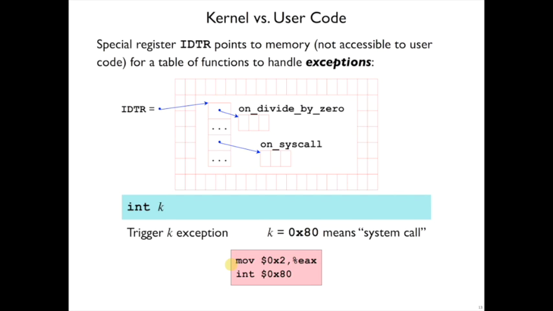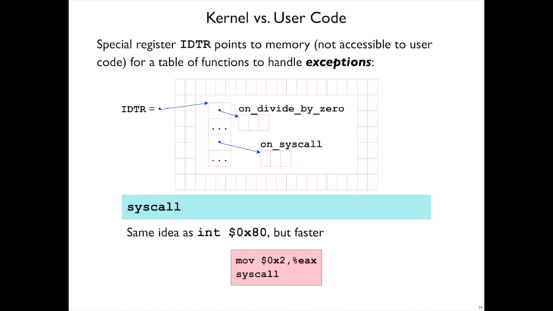So when you have some machine code in a program that moves 2 into the register EAX, say, and then invokes the interrupt handler at slot 128 or hex 80, then whatever function is registered there starts running, and maybe the convention is that it looks in the EAX register to find out what's being requested to do as a system call. There is also a syscall function, syscall operation in the processor. It's the same idea. It doesn't quite go through this table, and it's a little faster, but it's the same idea. So we'll think about it this way.